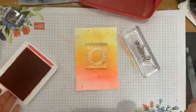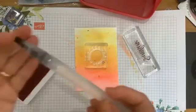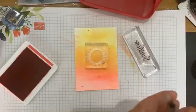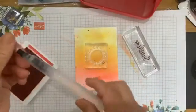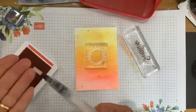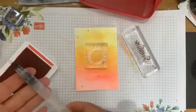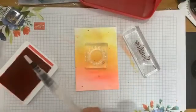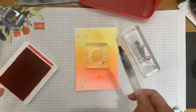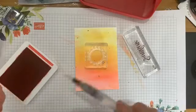Oh, blender pens. Blender pens is something different. This is an Aqua Painter. Blender pens, have I got one out? I don't think I've got one out. They're used with watercolours. You pick up ink with it, a blender pen. You can pick up ink from an acrylic block and use it. You can use it with your watercolour pencils. It's got like a glycerin filled liquid inside. But you can also use it with ink and colour with it.